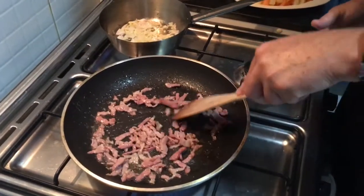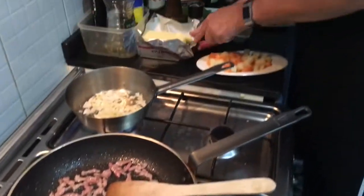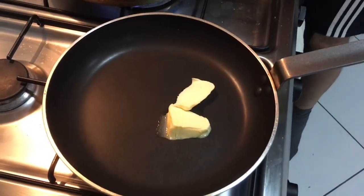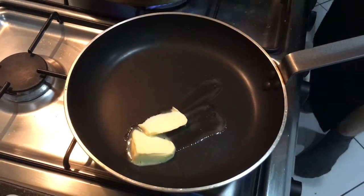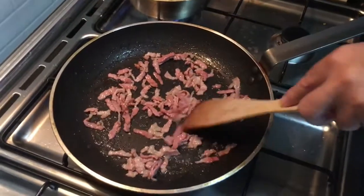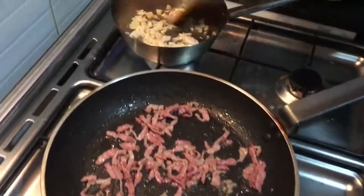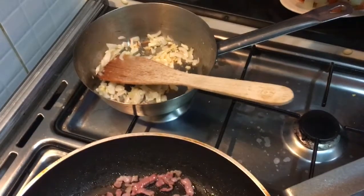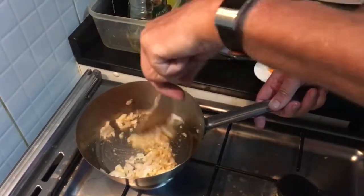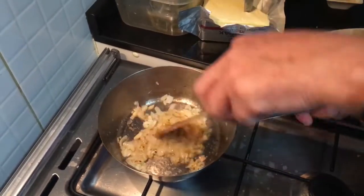I will use that pan to cook the beef, and then after, the potatoes, or whichever way around. Here we do the potatoes first, because they take a little bit longer. I put them in straight, because remember, I boiled the potatoes, so they don't have to cook too long. I use butter straight away because I want flavor and color. So the bacon is almost done. Now also with my onions, I add a little bit of butter, because I want the flavor of the roasted onions, I want the sweetness to come out.